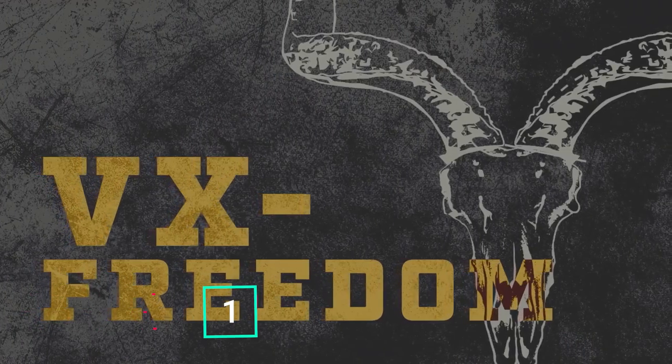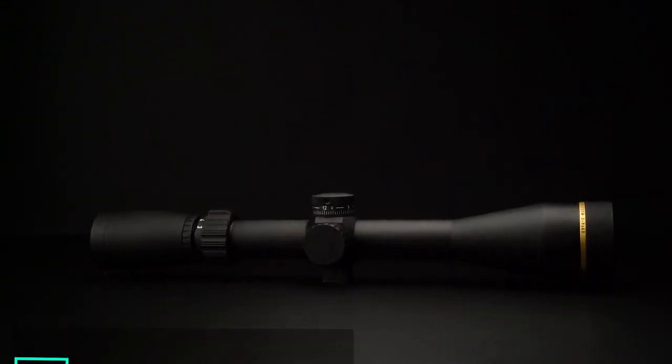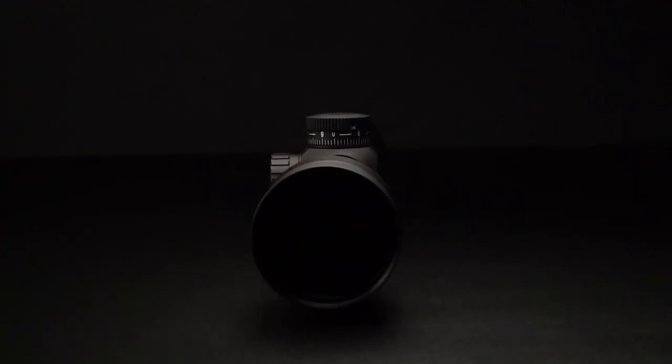Here's a look at our VX Freedom Riflescope. This scope is beautifully simple. It'll go toe-to-toe with any optic that you own. When you send the first couple rounds downrange, you're gonna wanna make sure that every rifle in your safe has a VX Freedom on it.